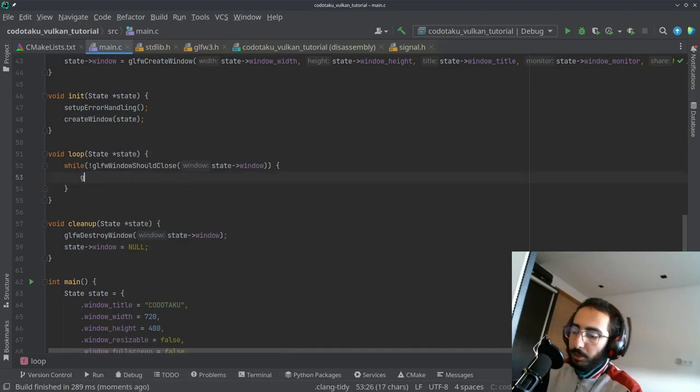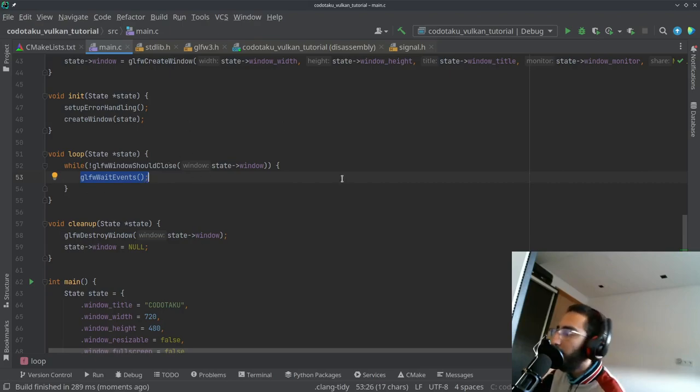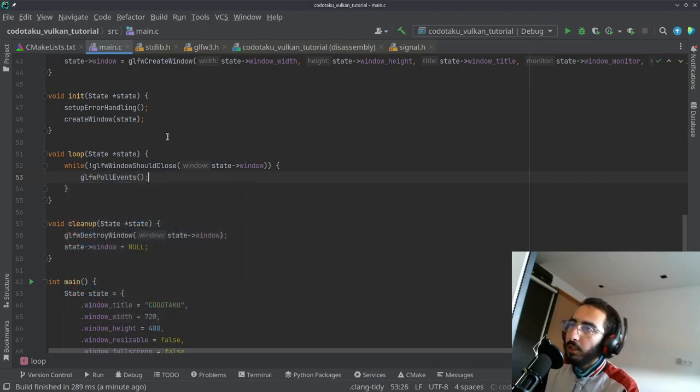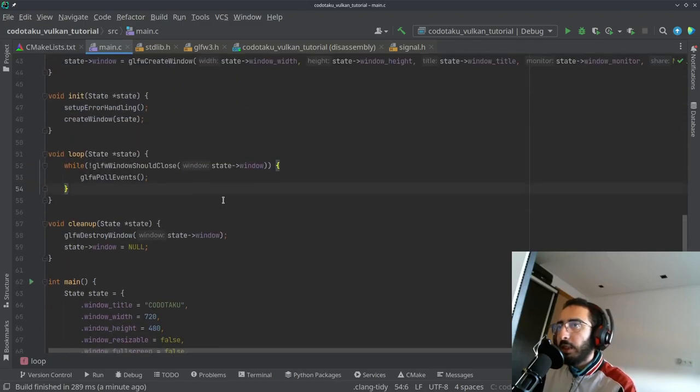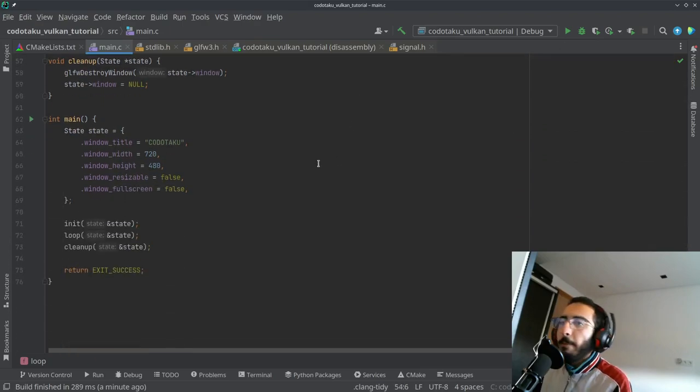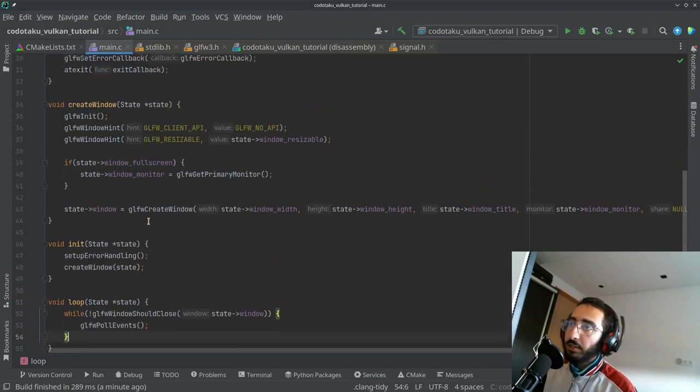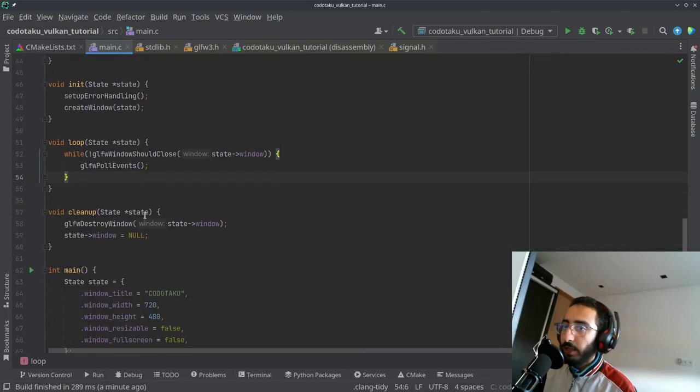Awesome. There's also another one, which is glfwWaitEvents. This is used not for games, but for, let's say, GUI applications, which only process a new frame if someone is interacting with the window somehow, like moving the cursor or pressing a key. But since we want to keep on infinitely processing new frames, we're just going to use glfwPollEvents. And mostly games use poll events. So yeah, now we're good with the window. Lovely stuff.